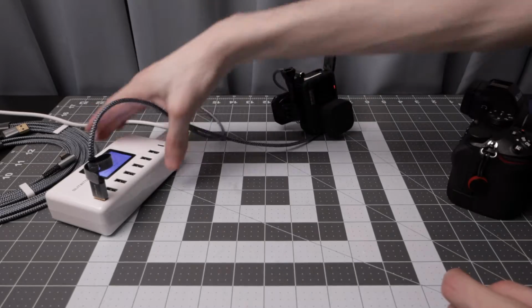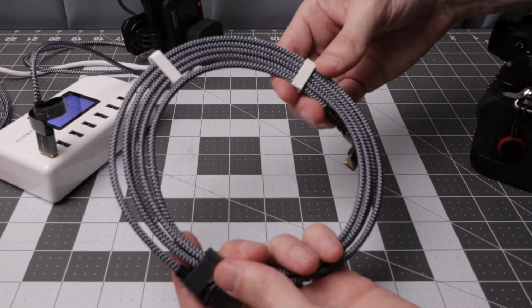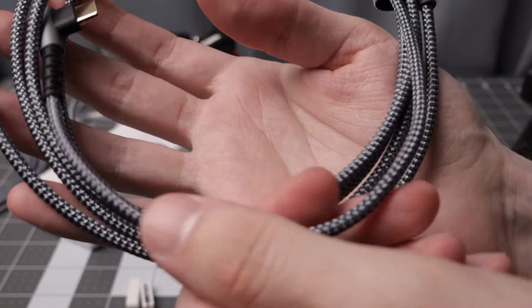Let's see how many amps it's pulling. It says 0.4 amps. Let's try another one. This bigger cable has two of the little clamps, which is nice. Braiding makes it look clean. Definitely helps out. Feels good in the hands.